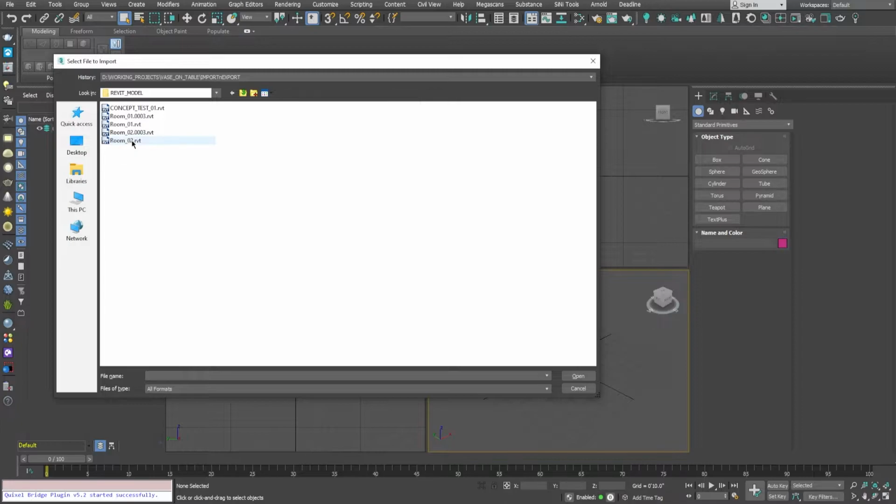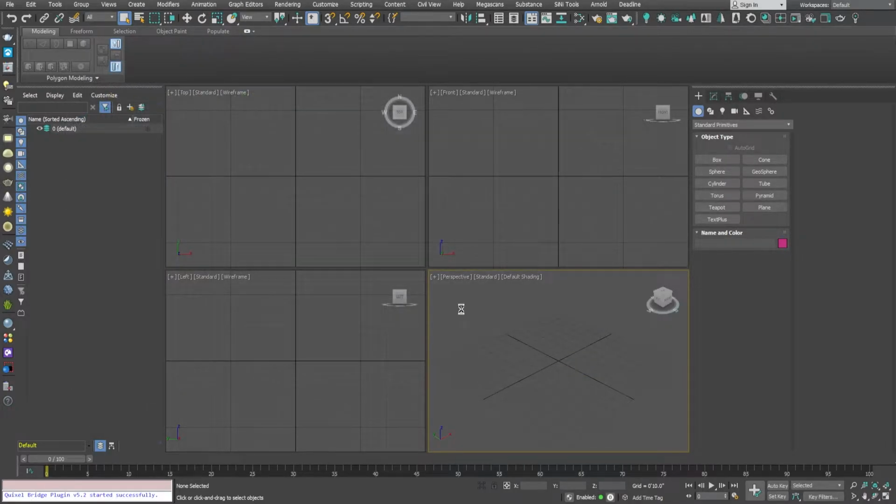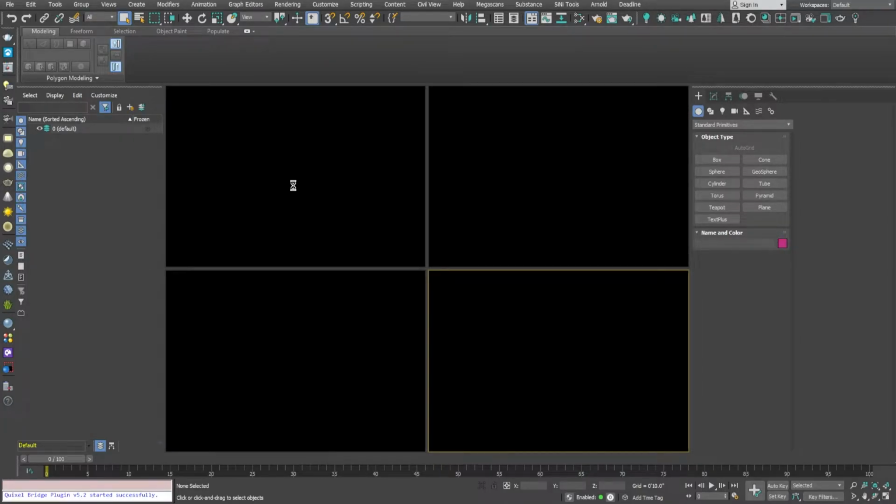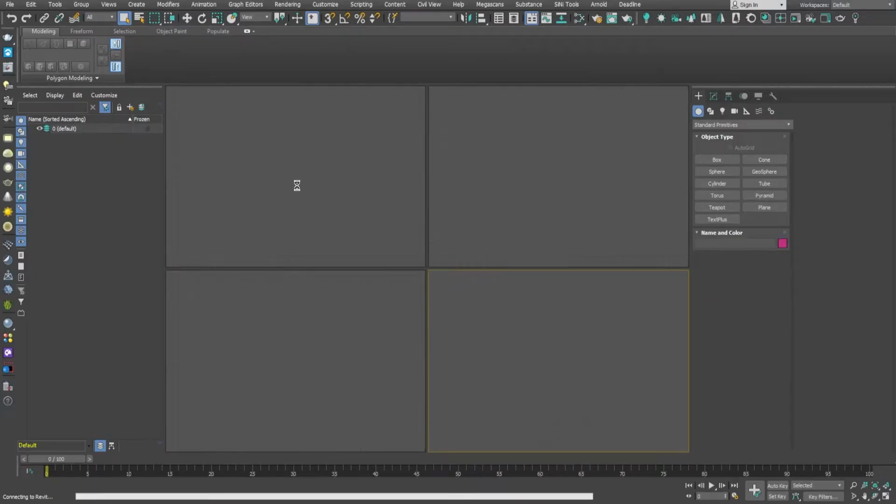Let me go to the Revit folder, and this is the room 02. The version of 3ds Max needs to be the same as the version of Revit so that it can connect with Revit and import the Revit file into 3ds Max.